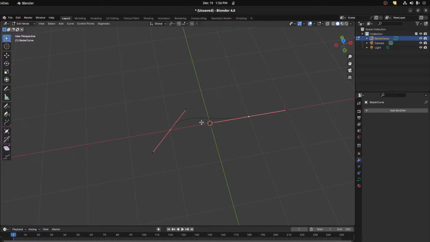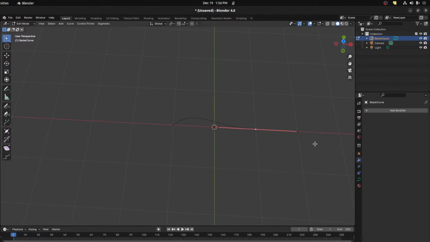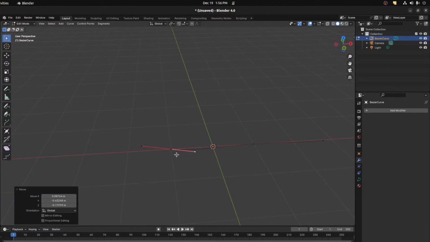That's my brain. I'm having a brain freeze right now. I don't remember. Oh well. Alright, let me just extrude instead. Rotate this guy. Alright, I don't want it to be too far in.